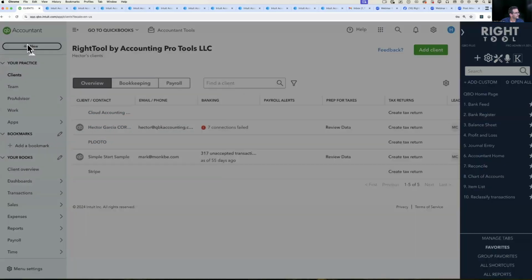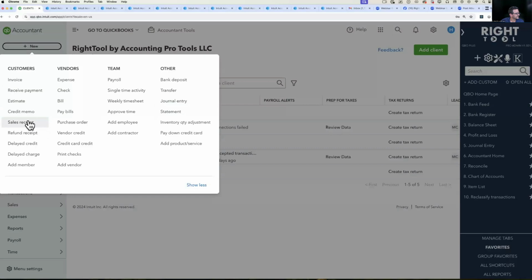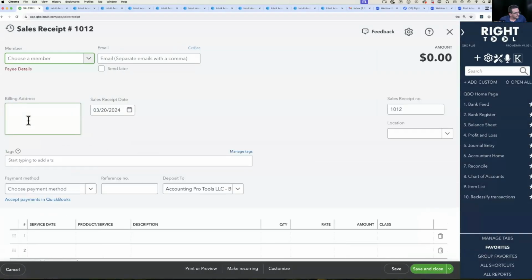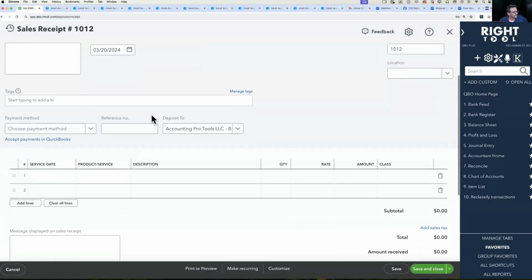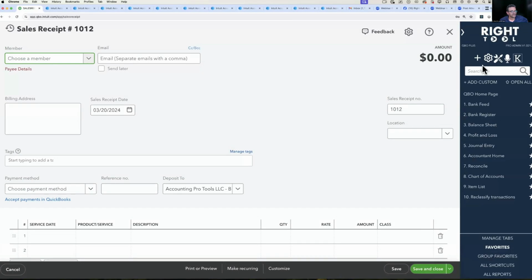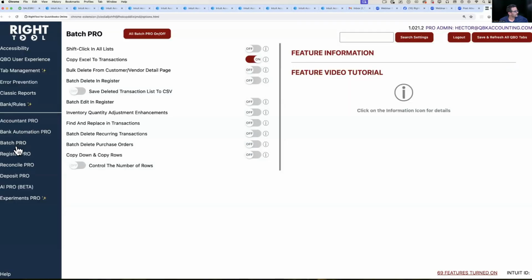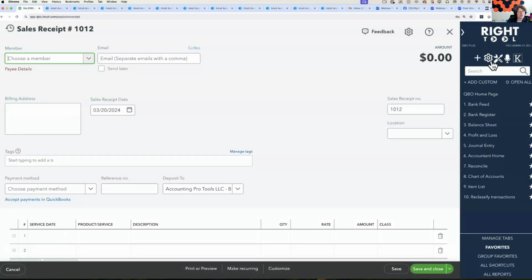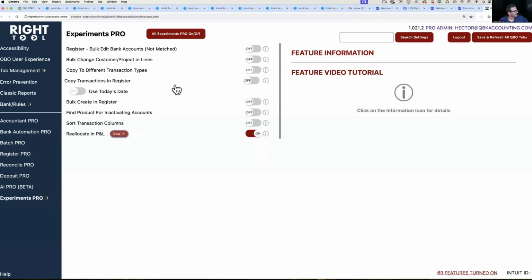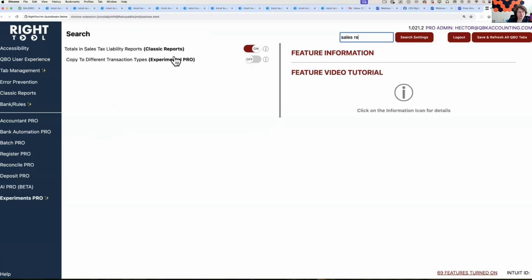So let me open a sales receipt for a second. If we were doing some sort of reallocation here, I'm going to turn on the copy Excel. Oh, it might be an experiment. Maybe it's not. I don't know. For the sales receipt, no, it shouldn't be. Yeah, maybe I changed it for whatever reason.